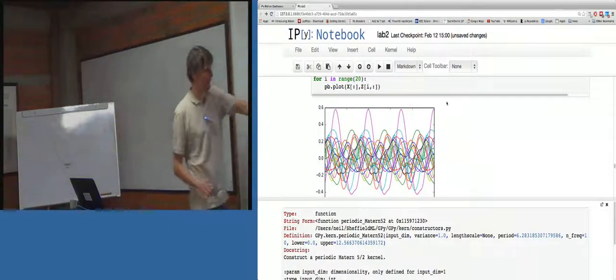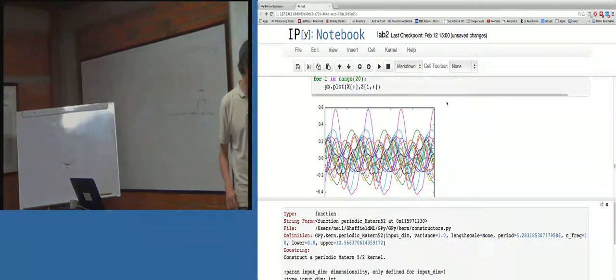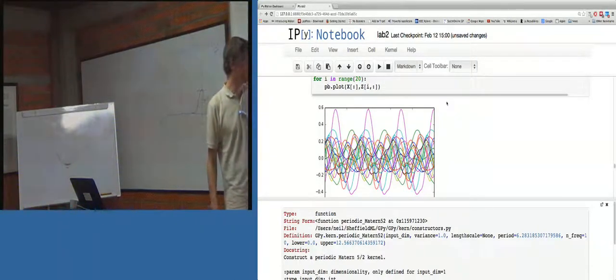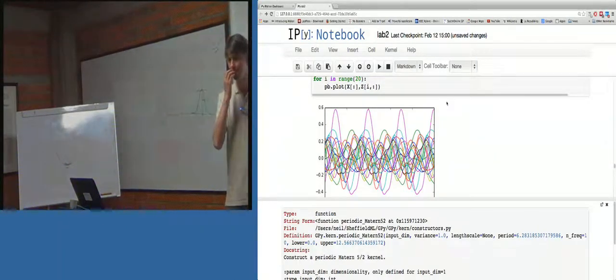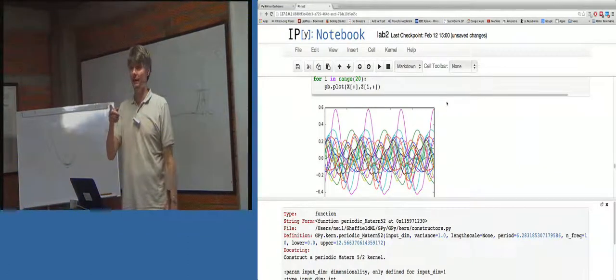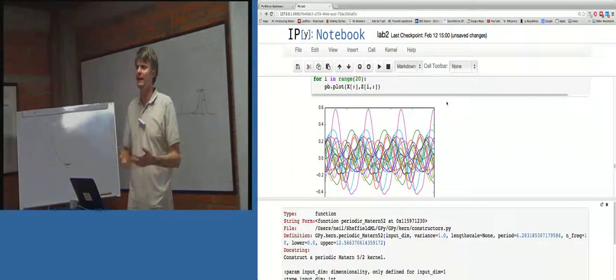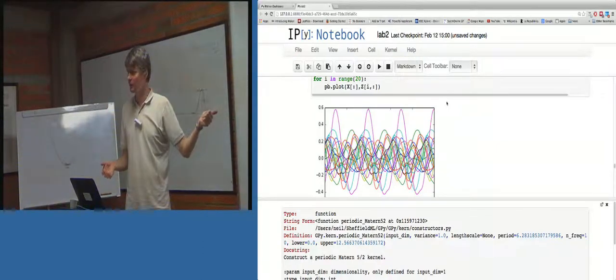A bunch of different periodic functions. Now they're not pure sinusoids or anything. Look, there's a little corruption you can see there, but they're all periodic. Now, what if you weren't sure about that periodic function? What if you sort of thought, oh, maybe things are periodic on a yearly basis? What could I do to sort of soften this periodic function? Has anyone got any ideas?